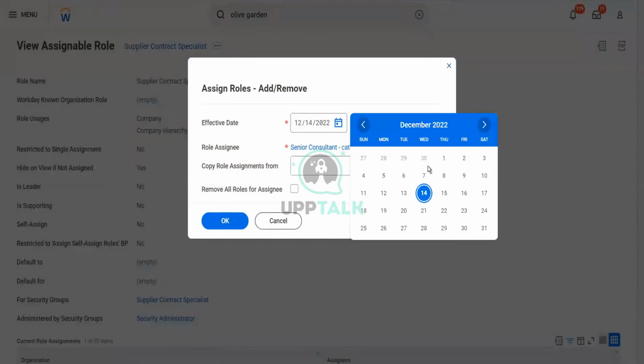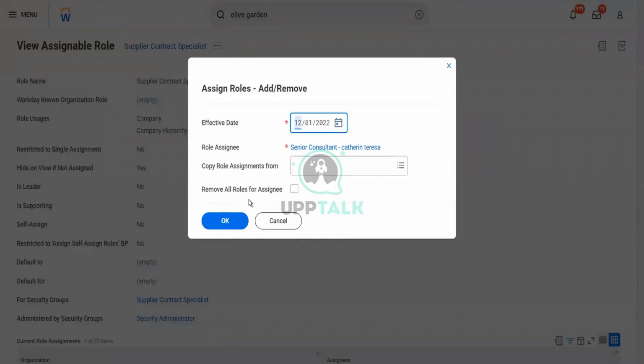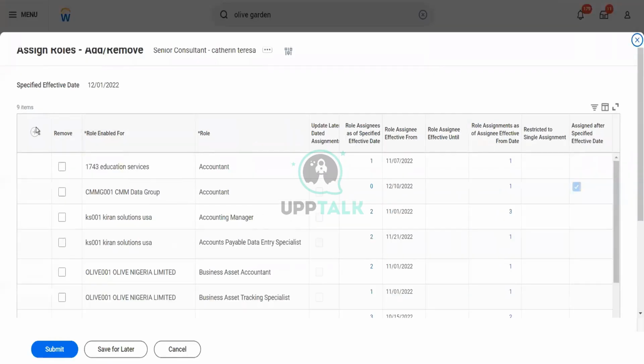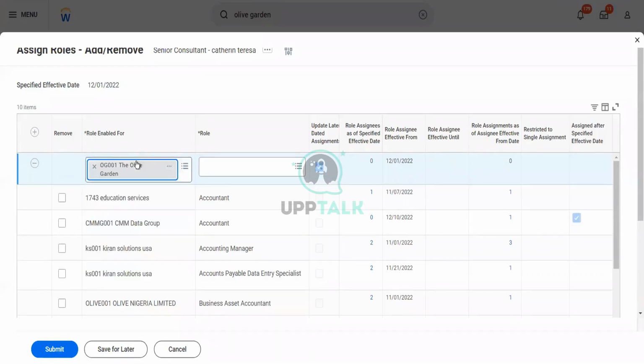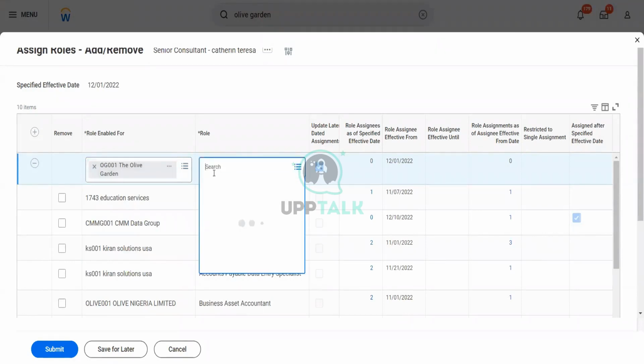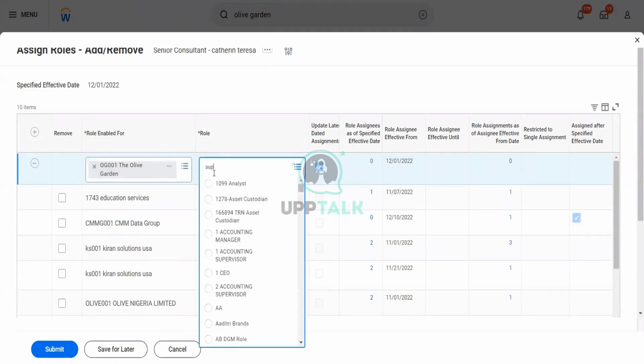Let's do it like a backdated one, say 1st of December. And we'll say supplier contract specialist here. First we'll say Olive Garden, or the one in short, and that would be supplier contract specialist.